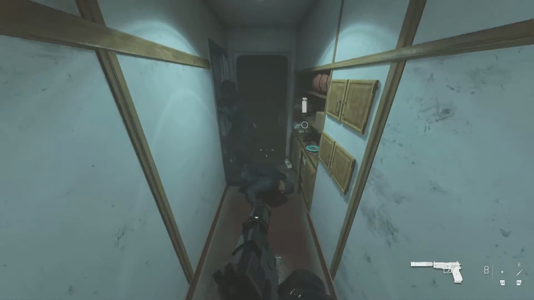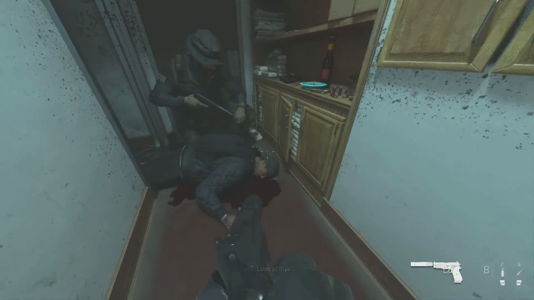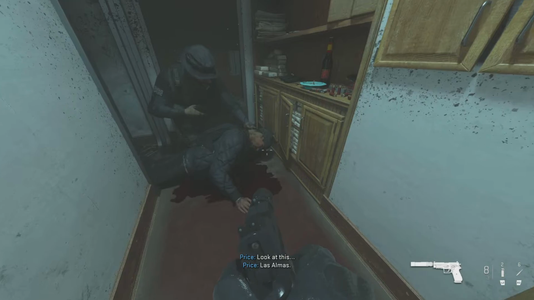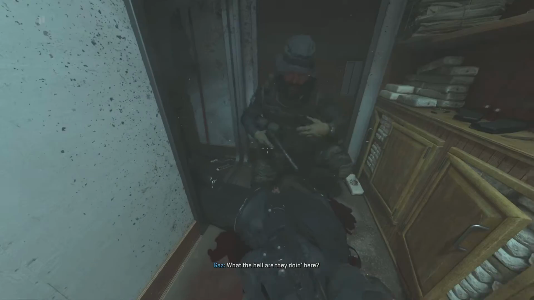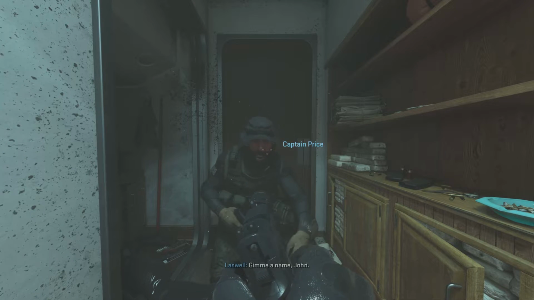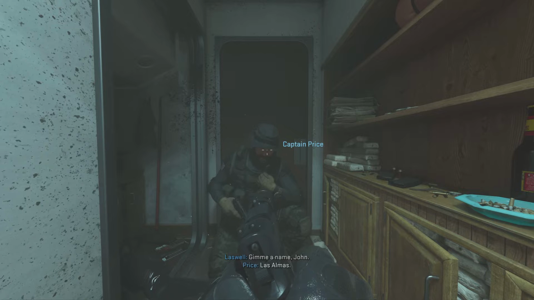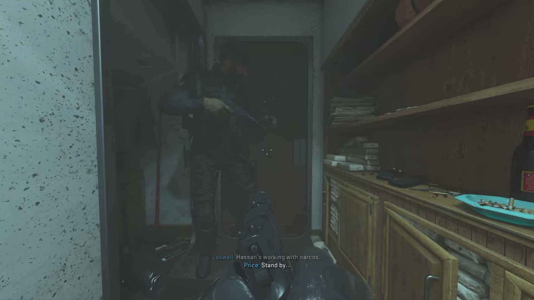Hello. Look at this. That's Hamas. Mexican cartel. The hell are they doing here? Nice work. Around using the cartel for transport. Give me a name, John. Working with narcos. Stand by.